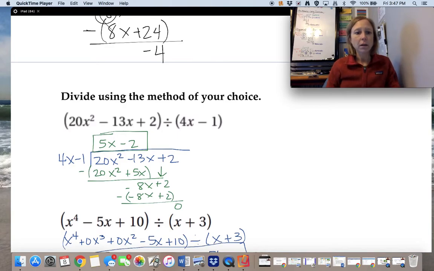The first one here, I showed my work using long division. Really, the places to check for mistakes on here is to make sure that you distributed these minus signs. So I at first had a negative 5x here, but minus a negative means to add. And so you'll want to check here to make sure that this line matches up with what you have. Again, distribute that minus sign when you subtract. The final answer is 5x minus 2.